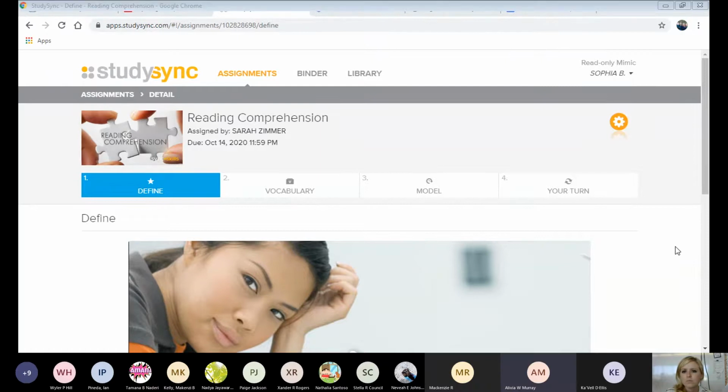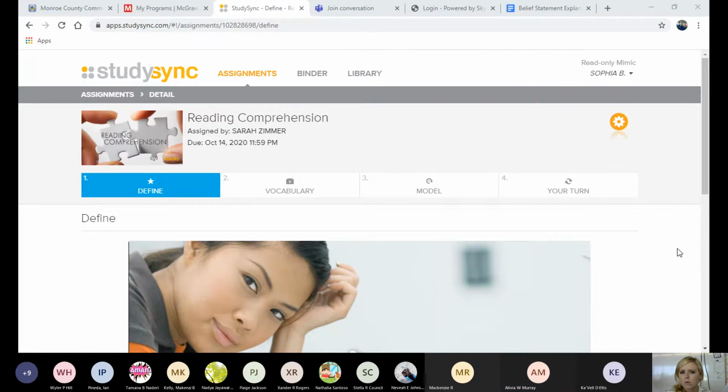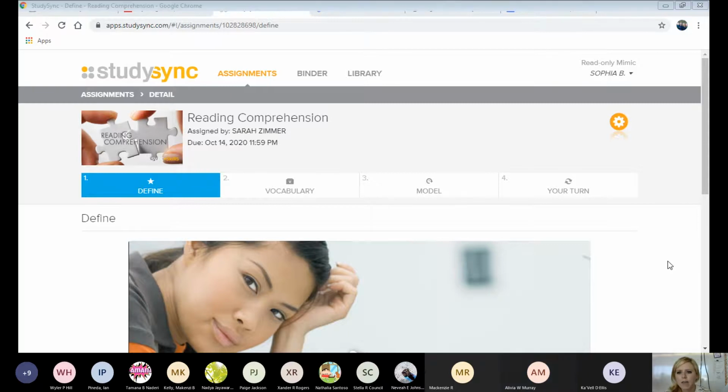It's only letting me sign in from a teacher or parent. What do you need to sign in? What are you trying to sign into? Oh wait, never mind. It's Quizlet. Oh yeah, we're not on Quizlet. Yeah, we're on StudySync. Nevaeh, you have your hand up.